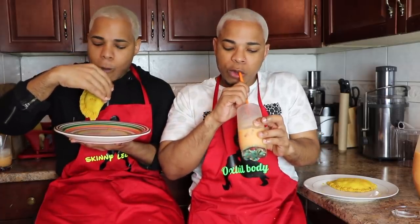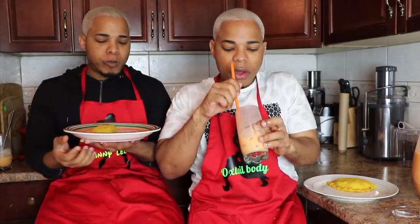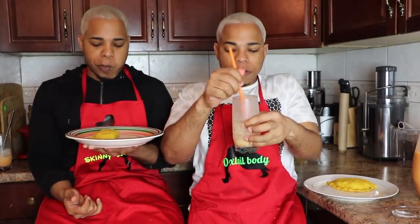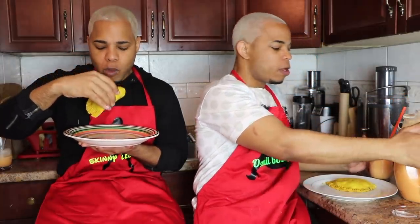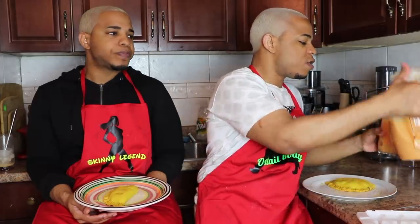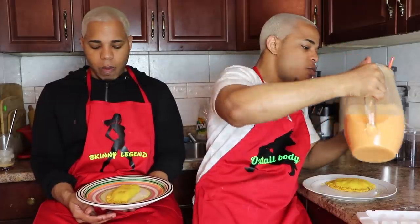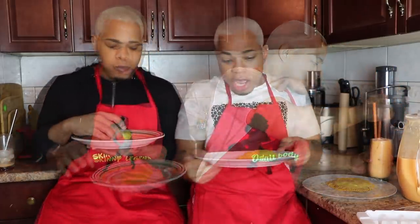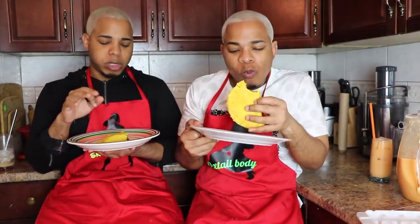No, it's not a papaya juice. I want some more. I want some more ice though. I forgot some more ice for the juice. Here, they want some more. Oh yeah, I'm gonna reach my second patty yet. Here, you need this cocoa bread.